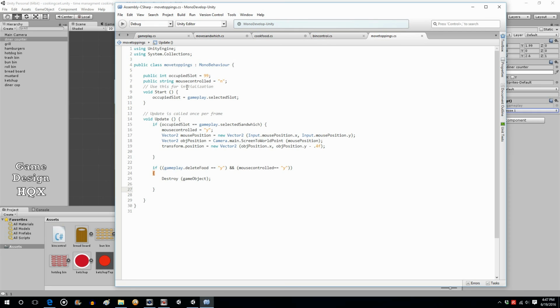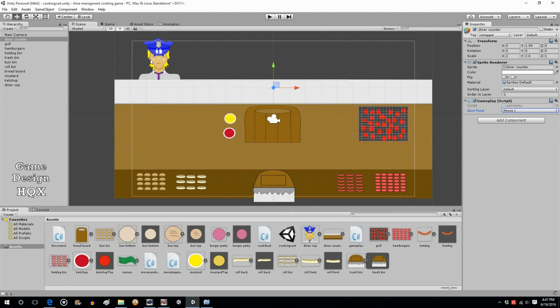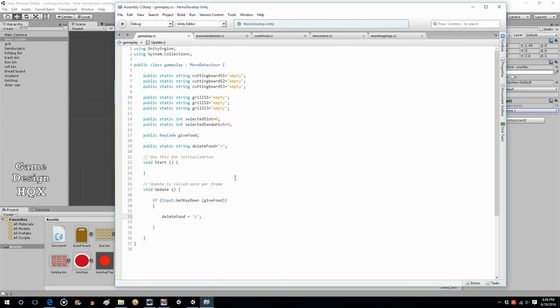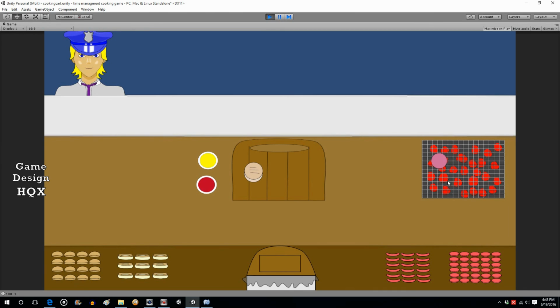Alright, so the only problem with this, so we right click and delete food gets set to yes. Well, we really don't want to delete the food if we're here or here. We only want it to delete it here. So we need a second condition, and that we need to be seeing if the mouse is overlapping this. Well, for now, let's keep it like this and have it just delete when we click. One step at a time. I don't want to make it too complicated.